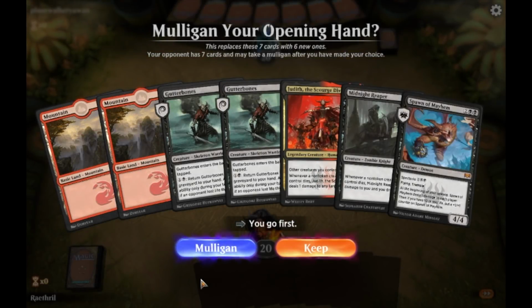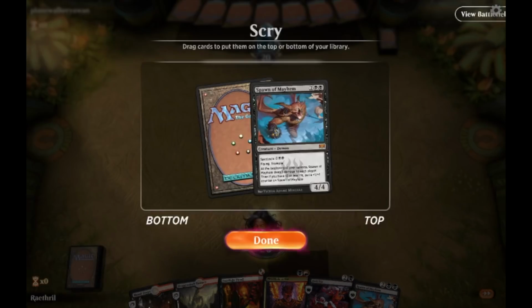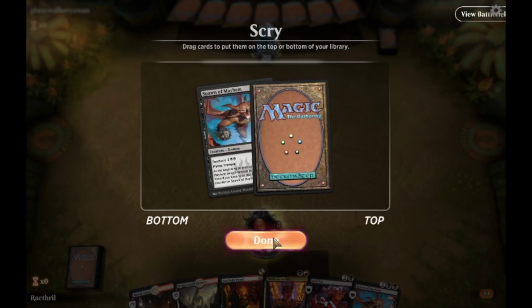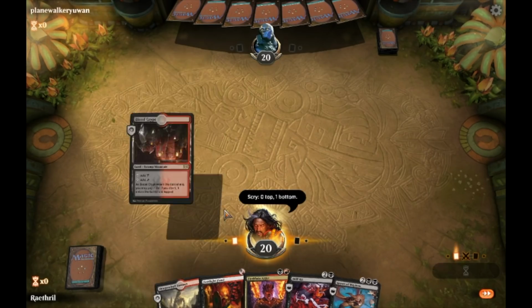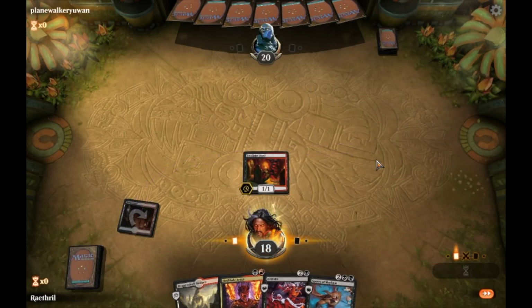Alright, so we go first. We drew 2 reds and Gutter Bones. We're going to have to mulligan this. This is a much better hand. Much, much better. As much as I love Spawn of Mayhem, we already have 1 in hand and we need more land, so pay 2 life for that, play Footlight Fiend, and pass the turn.